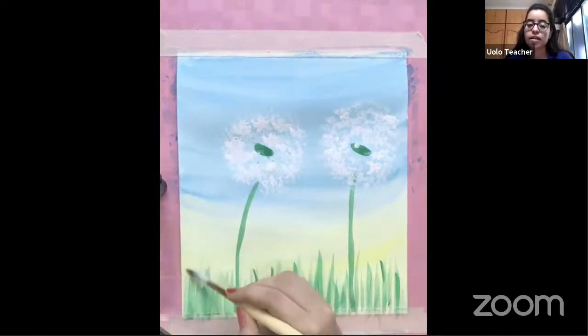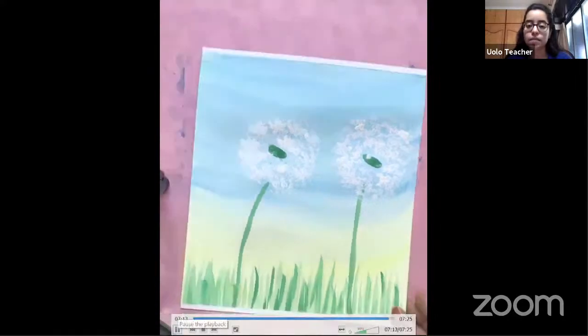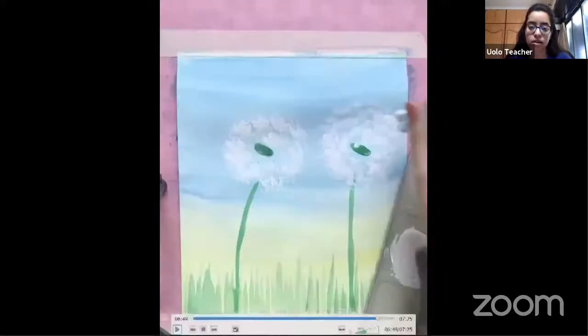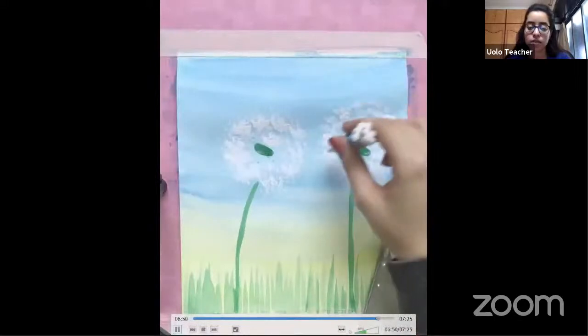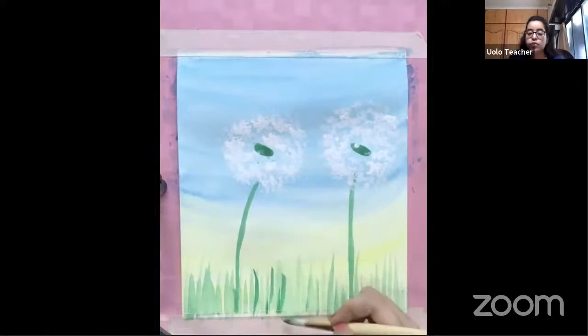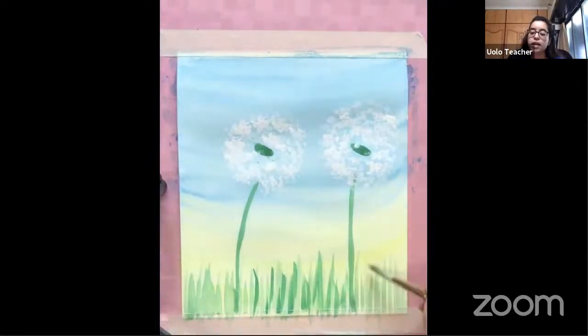So I'm just adding a little bit of more grass to the bottom side. And that's how it looks. So I've just added a little bit of grass at the bottom. See, I'm just taking a little bit of more green paint in my brush and added a little more grass.